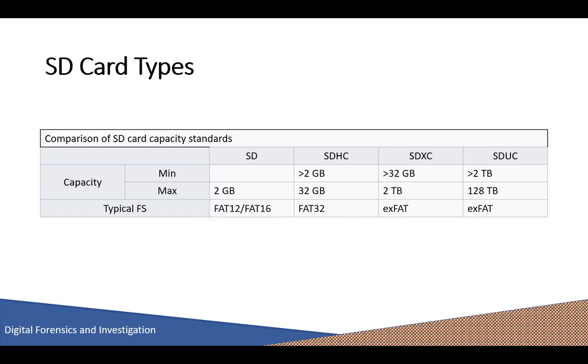Then we have another version, latest version of the SD card, which is known as SDUC card, which stands for the Secure Digital Ultra Capacity. So this format of the card supports memory up to 128 terabyte and offers speed up to 985 megabytes per second. So regardless of the form factor, either micro or the full size, the speed is about 985 megabytes. SDXC and SDUC cards are normally formatted using the extended FAT file system.